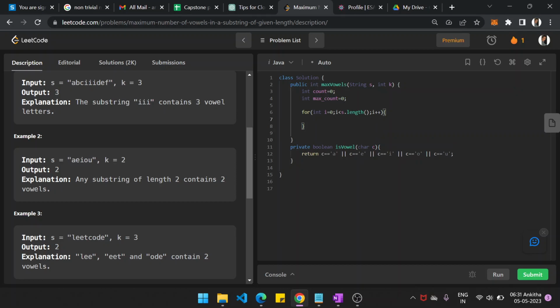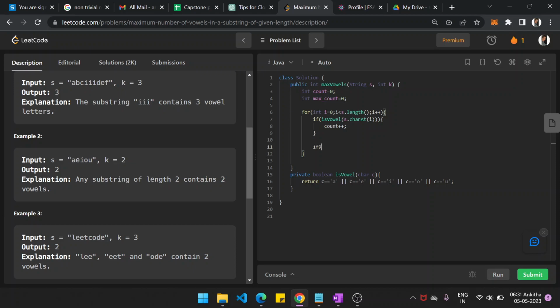At first, what did I tell? You have to check if isVowel of s.charAt(i), then you increment the count. That is okay.